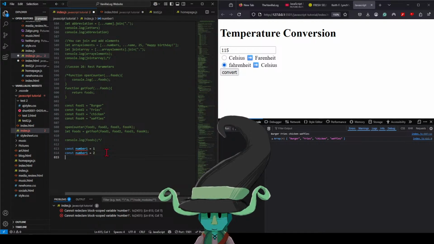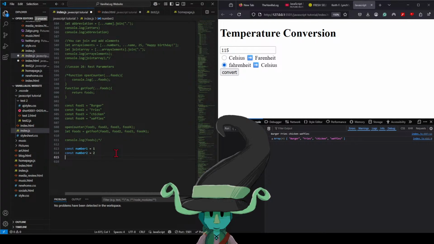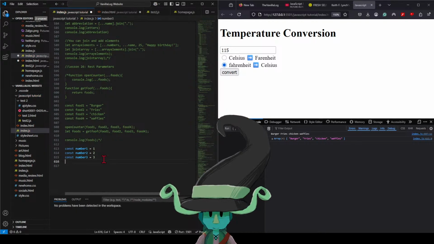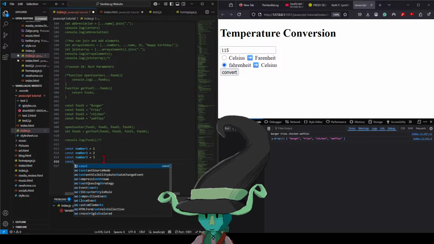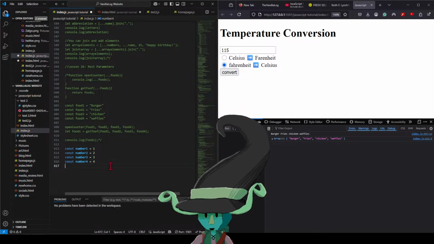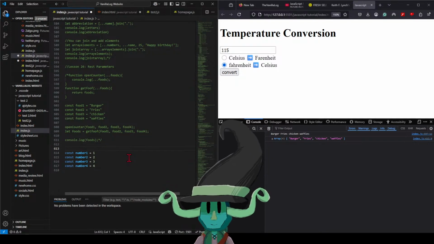Number 2 equals 2. Number 3 equals 3. Number 4 equals 4. Okay, so now I need to make a function.